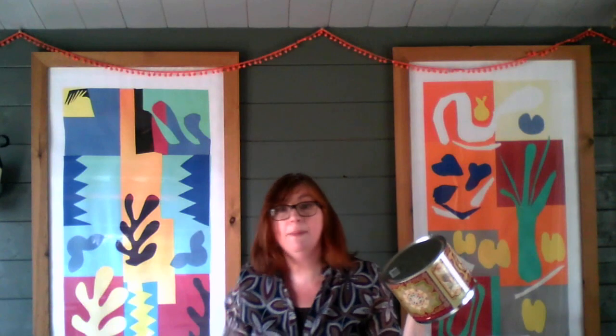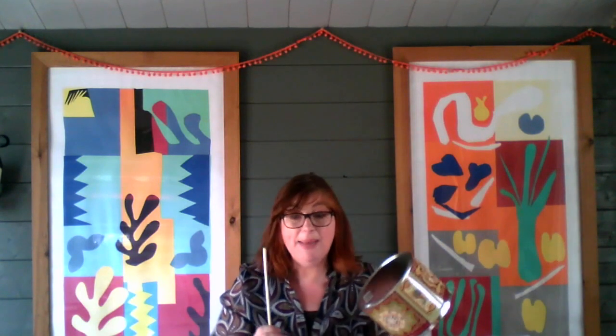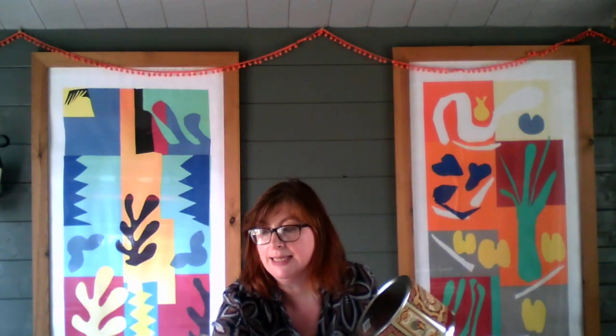This is my biscuit tin. I've got my chopstick, and I'm going to use this as a repinique sound, or the caixa. So there's the smaller, more percussive kind of drums. And the rhythm is going to be like this. Dance, dance, dance, the samba.